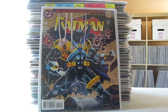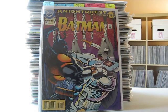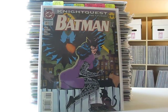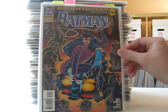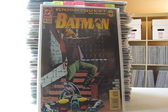You see Bruce Wayne mostly in Legends of the Dark Knight and Shadow of the Bat. In the meantime, basically Jean-Paul Valley is just out fighting crime, building his own rogues gallery that Doug Moench sort of set up for him. And he becomes very infatuated with Catwoman, which leads him to sort of a moral crossroads because of his sort of religious roots and his sort of zealotry. He faces off with the villain Abattoir, who I think might be a Denny O'Neil creation. He's from a couple years before this.